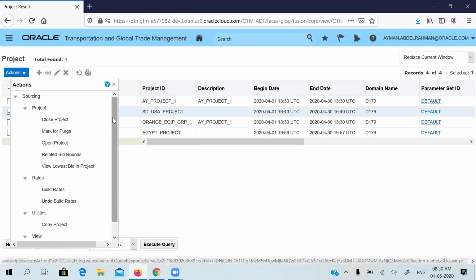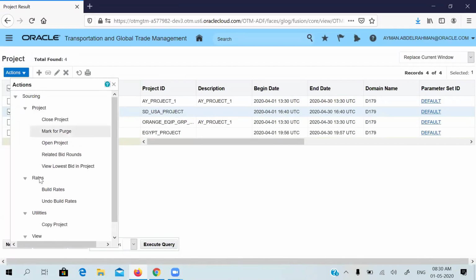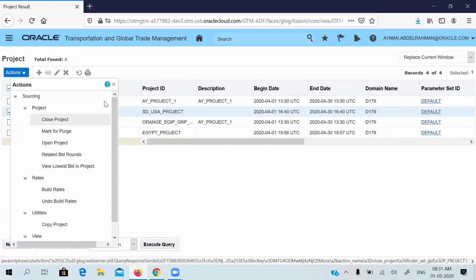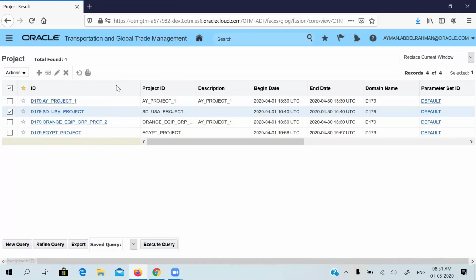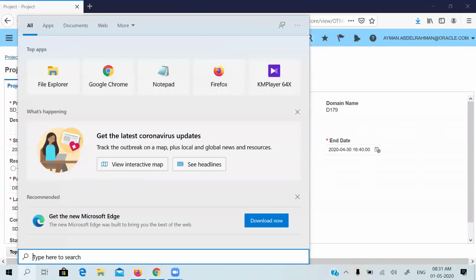And now what you have to do, you can create a bid round automatically from here, or we can use this particular similar project here, for example. So here I'm just taking the screenshot of the existing one.